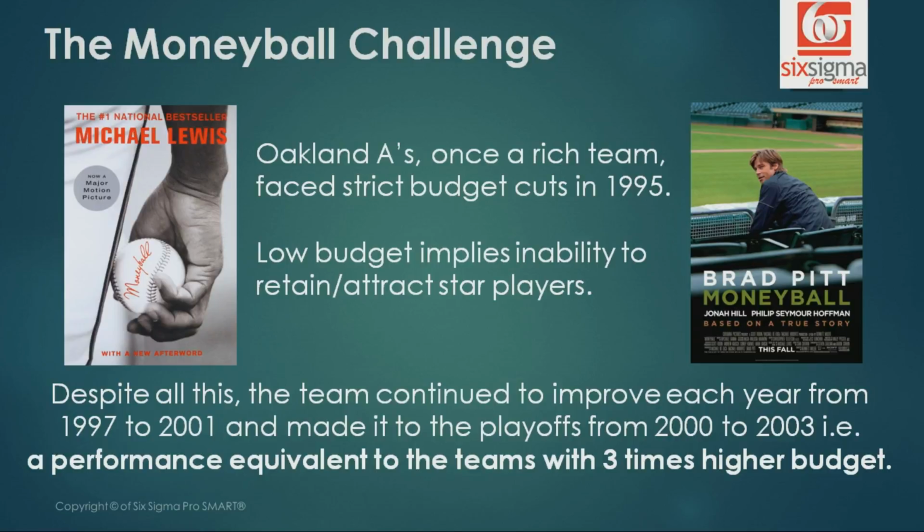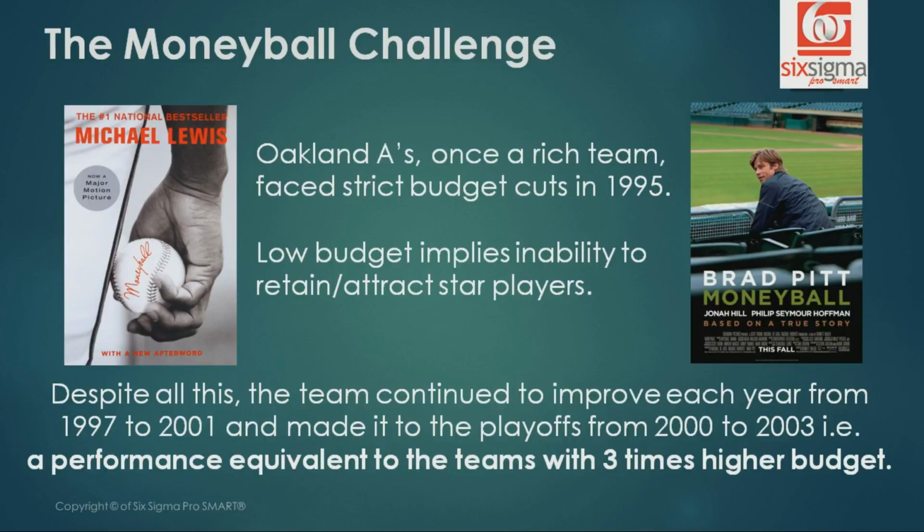Imagine, even with tight budgets, they continued to perform and made it to the playoffs or finals from 2000 to 2003. Now, if you follow baseball, you would realize that it means a lot for a team to make it to the playoffs. And the best part was that they delivered a performance equivalent to the teams with 3 times higher budget. It's a story of belief, it's a story of intelligence, and it's a story of how you utilize the available assets to the best of your benefit.